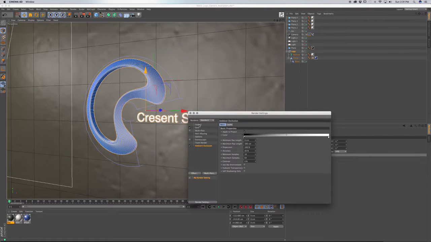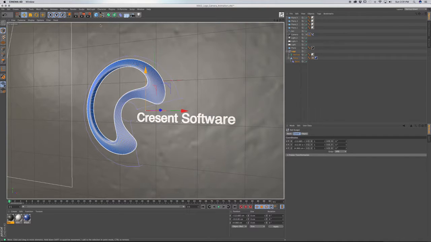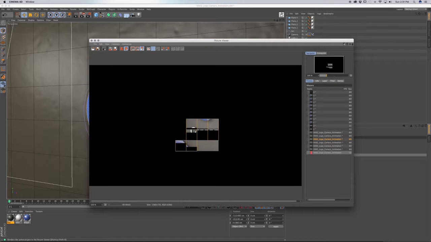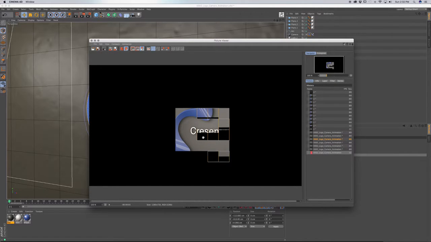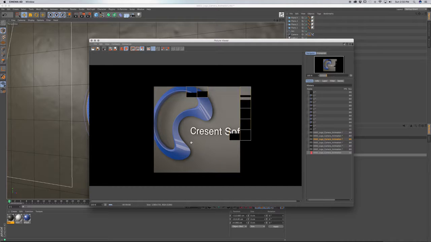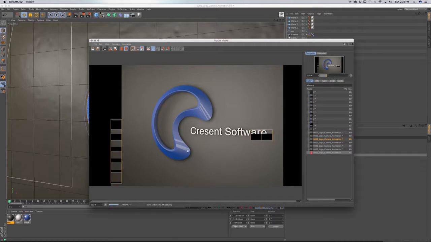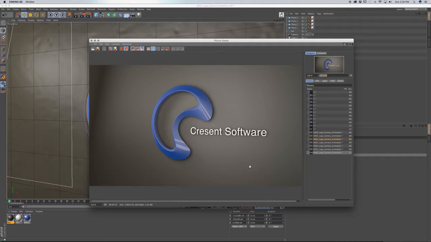So we'll do a test render. And we can uncheck this for now. And we're going to make a current frame. So I just want to take a look at a few angles. Now you can really see those reflections coming through. In fact, that might be a little bit too much. But that's not bad. I like that. And I like how the background material has just enough texture back there that I like.